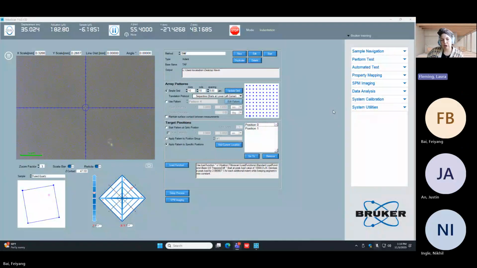Okay, so normally when we come back, there's a little pop-up that says, method complete, and it tells you how many indents and how long it took. I'm guessing you just clicked OK away from that. Yes. So the first thing I like to do is check how the data looks. Before I do anything else with analysis, did it take the data well? Were there a lot of false indents? Was the repeatability poor? Did anything weird happen during those indents that I wasn't expecting? So I would like to go to the data analysis tab.